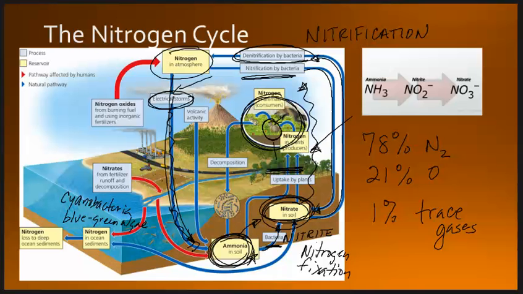Animal waste products are very high in ammonia and ammonia derivatives like urea, both of which are usable sources of nitrogen for plants. So anybody who's ever had a cat before and you let the litter box go too long, it starts to get that ammonia type smell. Well, that's because their waste materials are high in ammonia.